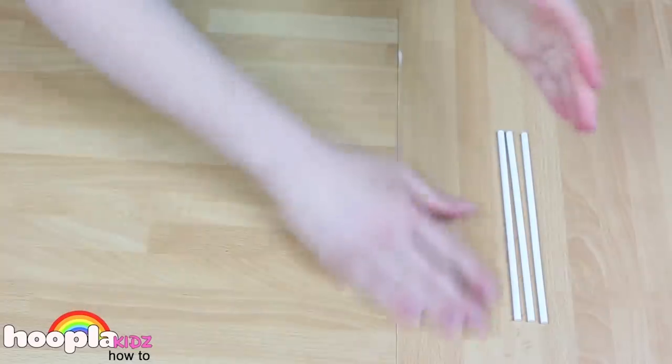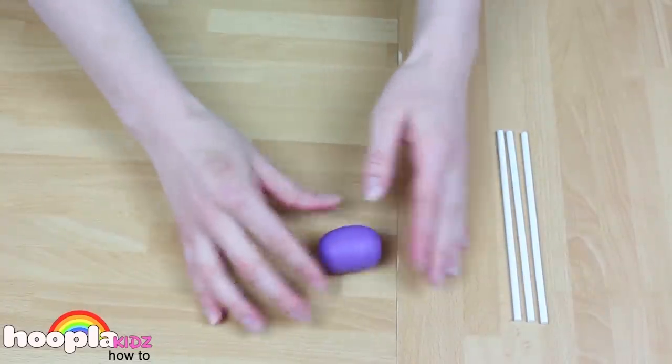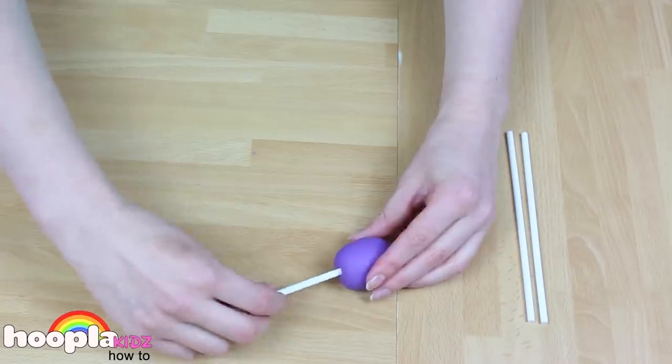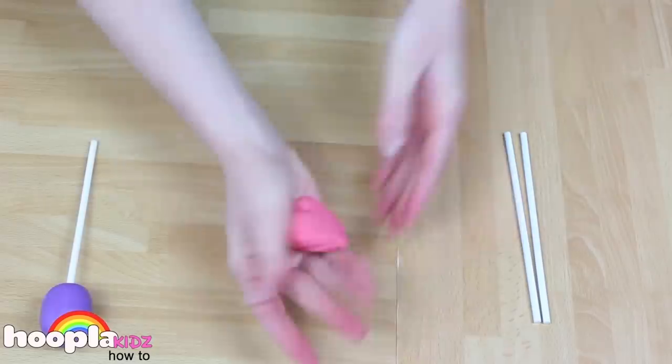So we're going to roll it until you're happy with the shape. Then you press the popsicle stick into the bottom. Make sure it's on firmly, give it a squeeze, and then repeat with all the different colours.